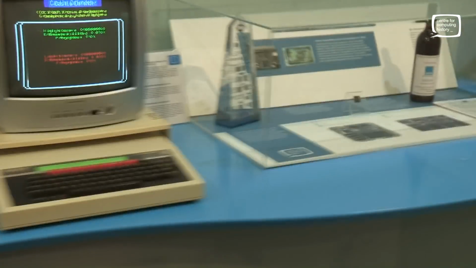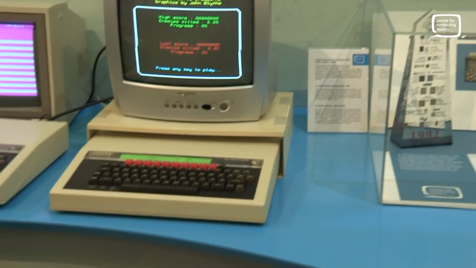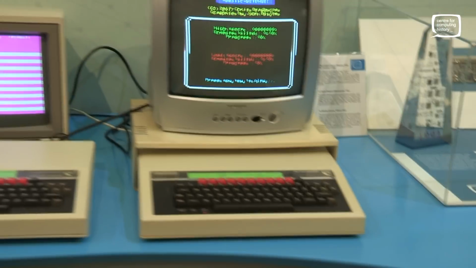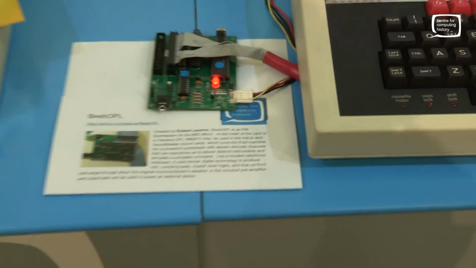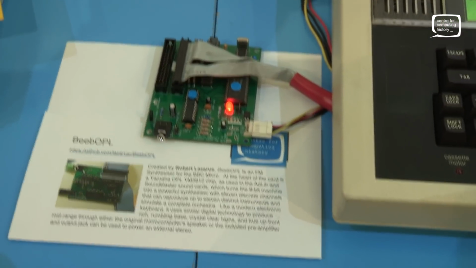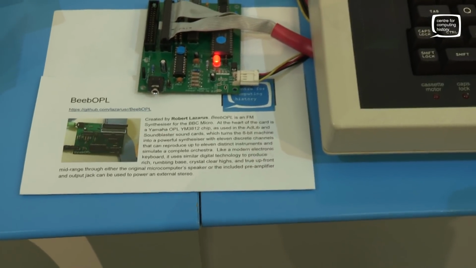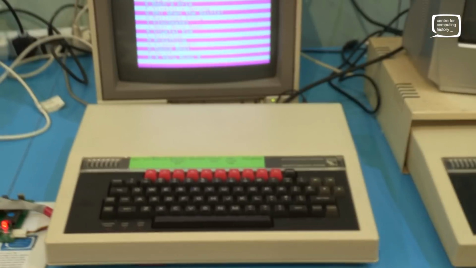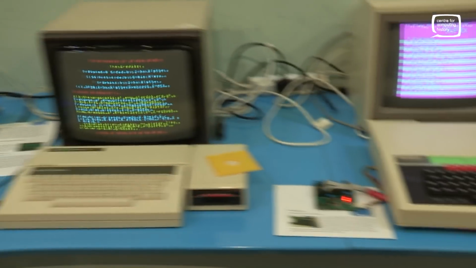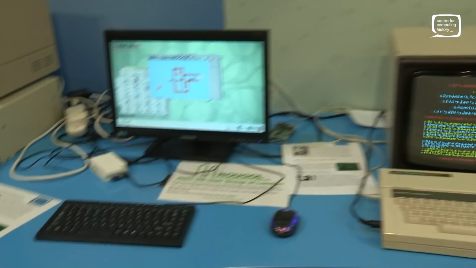So over here, I'm going to miss that because that's pretty exciting. So these are just more Beebs running. Some of this stuff is modern code. This is Beeb OPL. So we've got an OPL synthesizer, or at least I say we have. The ABUG guys have. Beeb OPL synthesizer running on a BBC Micro. So you've got kind of FM synthesis on a Beeb, which actually back in the day they weren't capable of.